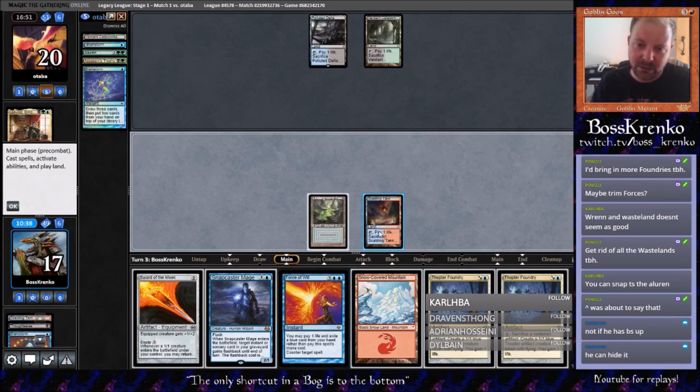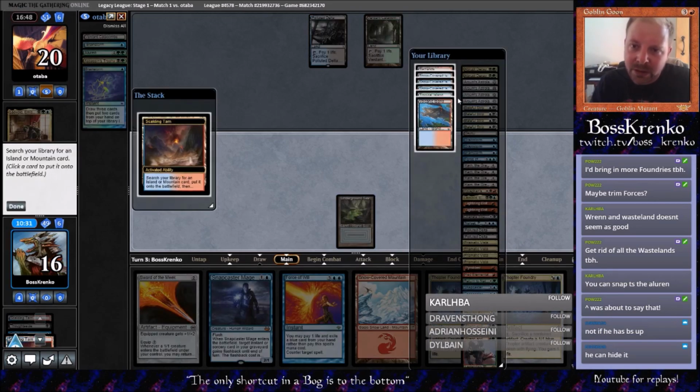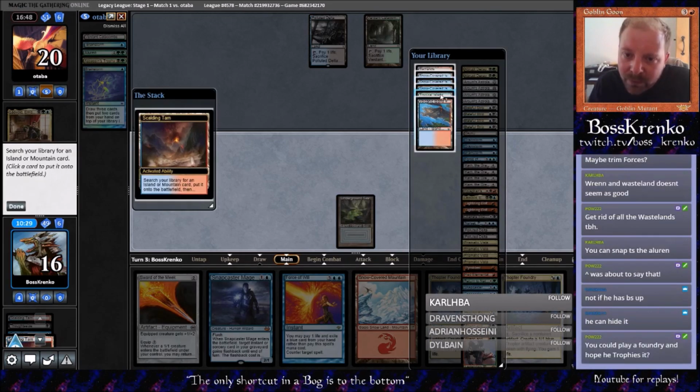Let's play. What do we need? We need a Bayou, I think. That's the last colour of mana we need. Oh, maybe Tropical Island's better, actually. Tropical Island might be better. This can cast Foundry off of Trop and Underground Sea. The Mountain's a little bit awkward, but it is what it is. Yeah, Trop. Trop is the one we want.